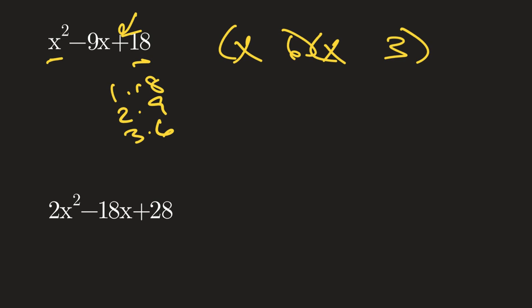Now, this was that sign combination right here. If we're going to add to get a negative result, both signs are going to have to be? Both signs are going to have to be? Thank you, negative. That is the most missed sign combination. Guys, if you're going to add, the signs have to be the same, and if you're trying to get a negative result, they both have to be negative.